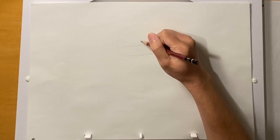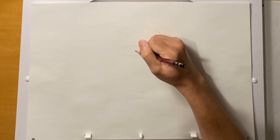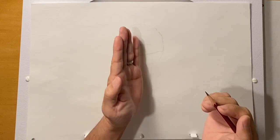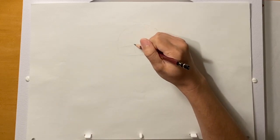Then I'm going to put a line not in the center, but a little bit to the left. This is going to be our center line, but she's going to be looking a little bit to the left. So that's why I'm just going to have it a little bit offset.